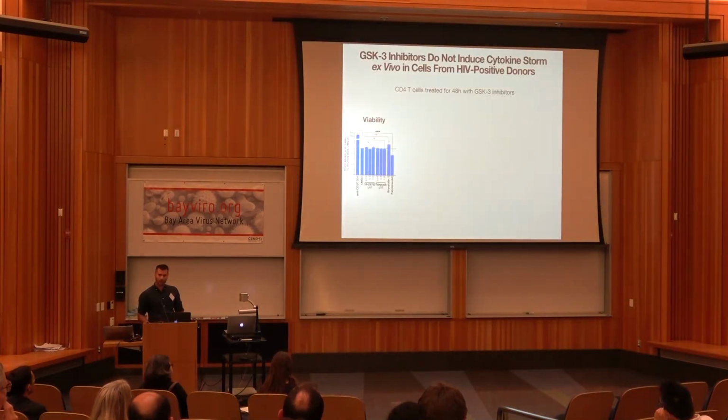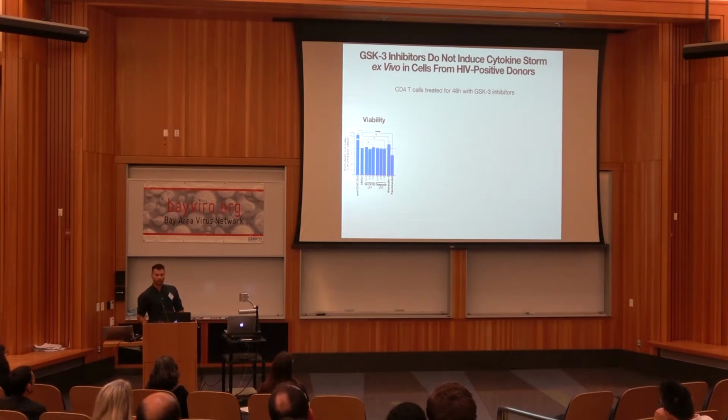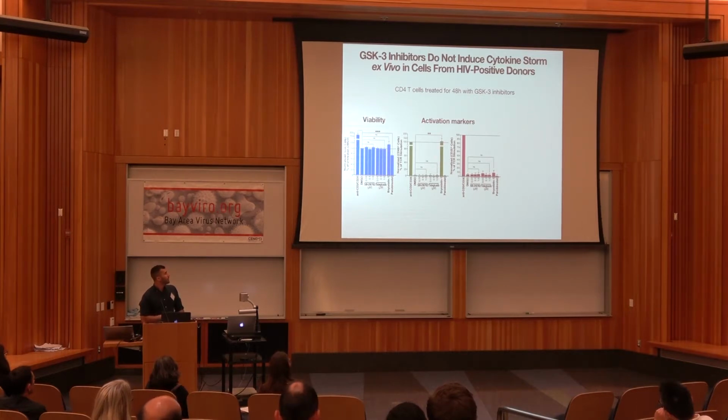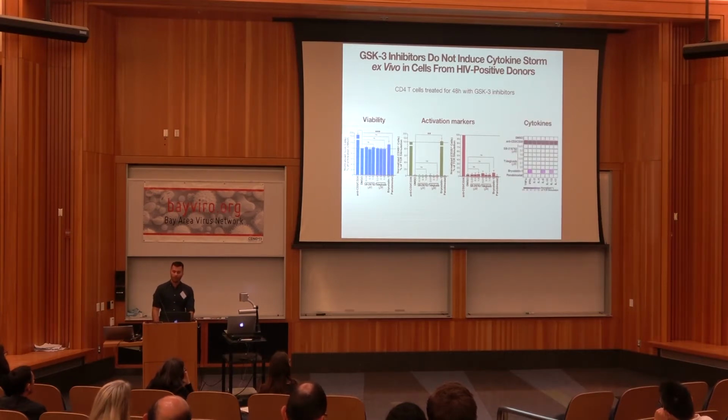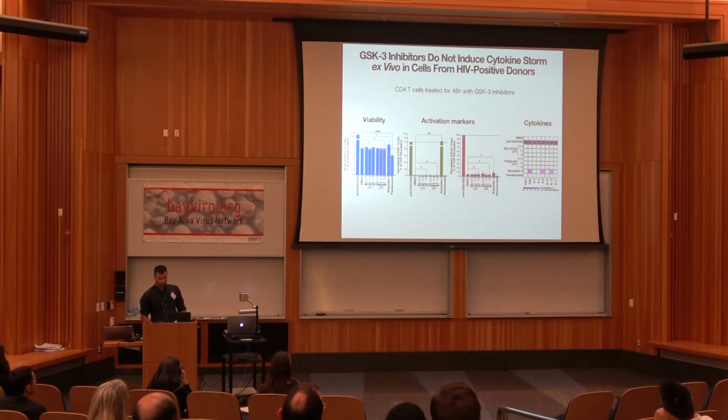If you treat CD4 T cells for 2 days with these agents or others, you see that there is no change in the cell viability compared to the untreated control, while the HDAC inhibitor panobinostat reduced viability by 20 or 30%. And bryostatin, the PKC activator, has the side effect of inducing activation of T cells by inducing surface expression of CD69, while the GSK3 inhibitors don't. And more interestingly, the GSK3 inhibitors do not induce release of inflammatory cytokines, as you can see here, while other LRAs, such as the PKC activator bryostatin, do.